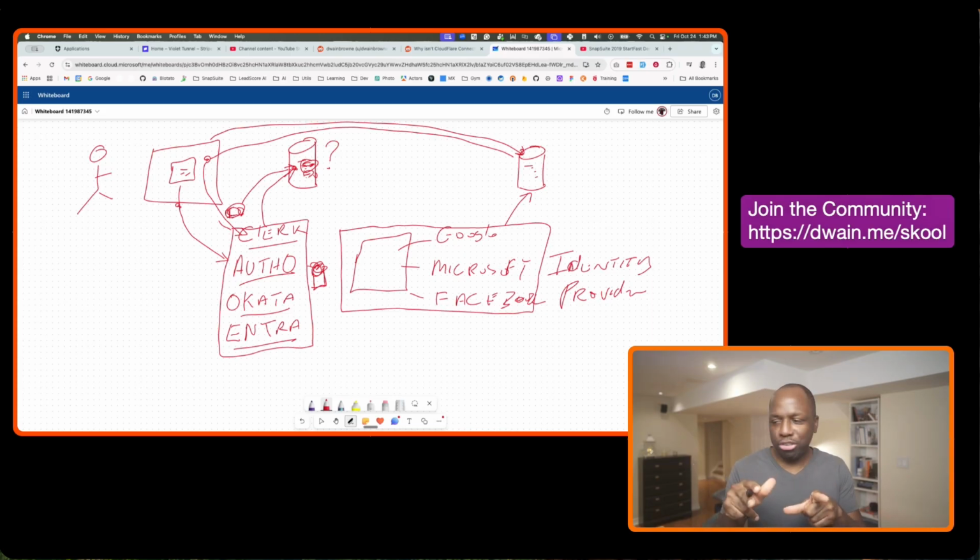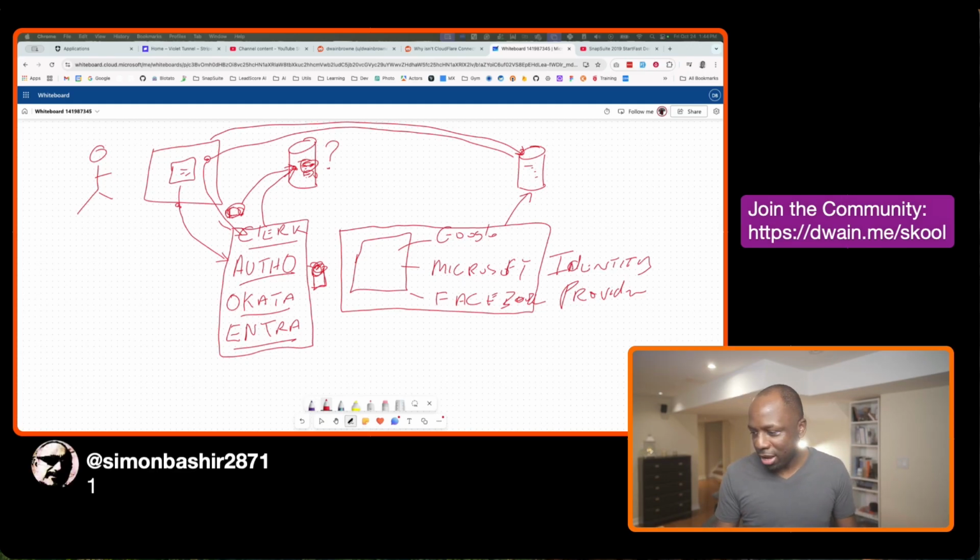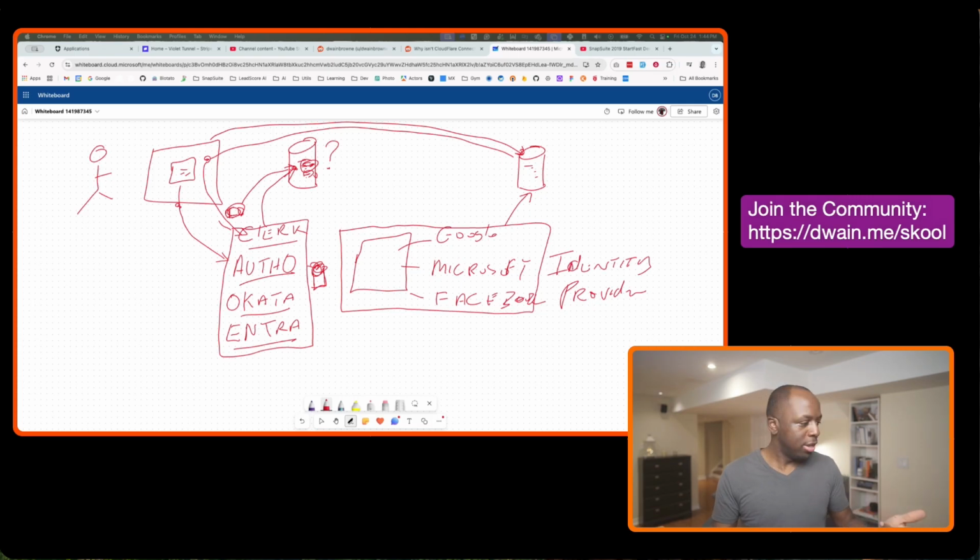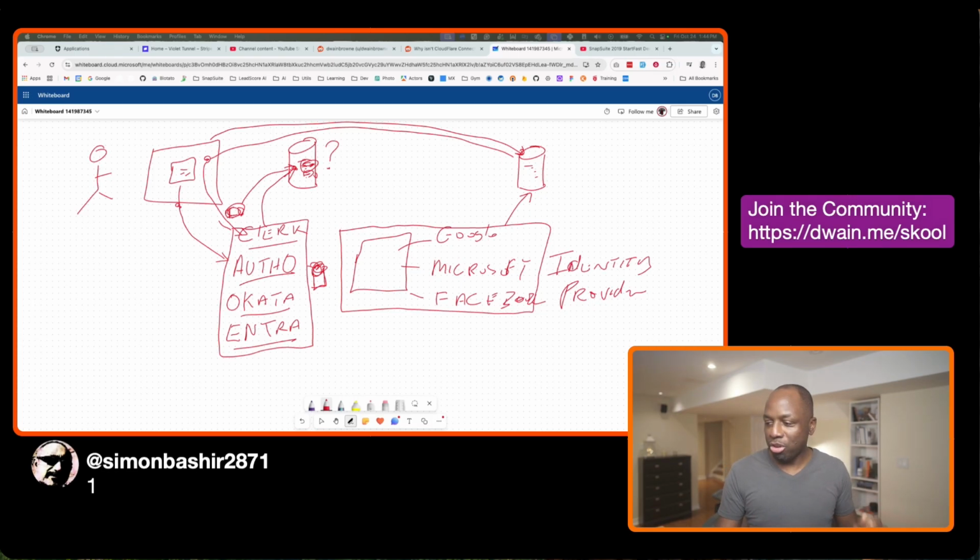If you don't understand that concept, let me know. Put a 0 in the chat if you don't, and if you understand it, put a 1. I just want to make sure you have a baseline concept. I'm butchering security here deliberately, but I want to make sure you understand some high-level principles. We've got a delay, so I'm going to wait for those responses. Okay, I see a 1 from Simon. Fantastic. Welcome, by the way. I'm seeing you for the first time, so that's great.